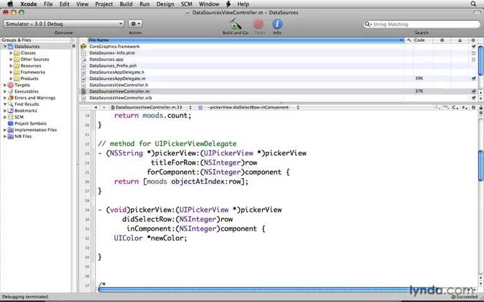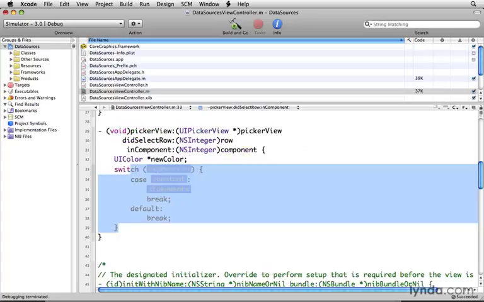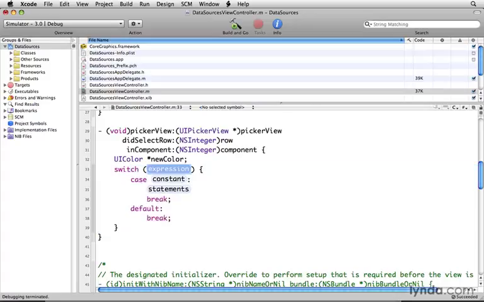And rather than do a different one for every single color, I'm actually going to do a switch statement, which as I type SWIT, it's going to try and fill that in for me. That looks pretty good for what I want. So I'm going to hit Tab and jump over to expression. What am I actually looking at here? Well, I'm going to be looking at row, which is an integer. And then I'm going to jump down to what are the options that this will have.